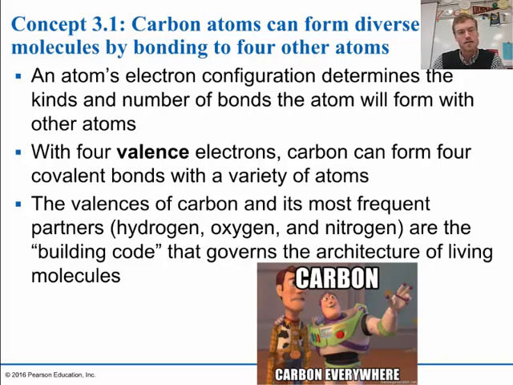Recall from chemistry that carbon has 4 valence electrons, and because of that, it can form up to 4 bonds, and it can form those bonds with a variety of atoms. It's not designated to make bonds with only certain kinds of atoms the way that other ones are. So the ones that it partners with the most are hydrogen, oxygen, and nitrogen. And along with carbon, those 4 elements are some of the major components of organic molecules. We'll also get some sulfur and some phosphorus, but generally hydrogen, oxygen, nitrogen and carbon are the main elements that make up living things.